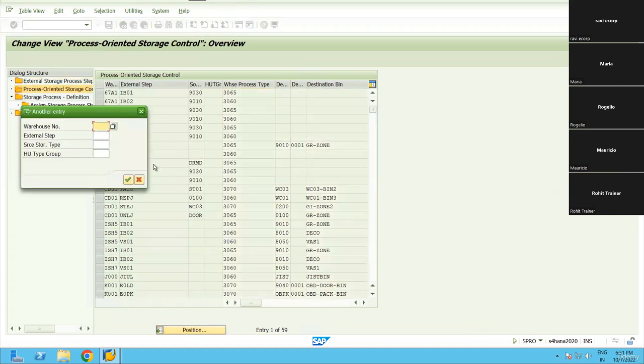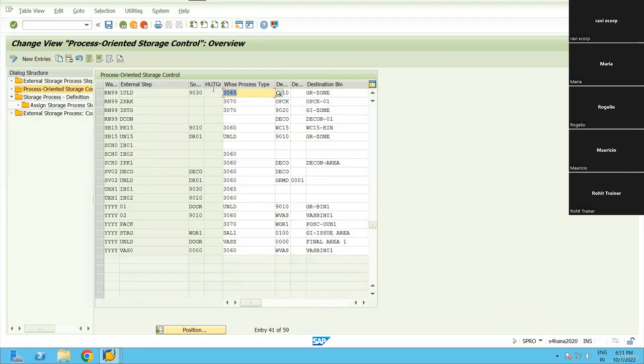Now, go to POSC and verify our warehouse process type and destination bin. What is the first one? Picking. So picking is not defined because source is determined from strategies and destination is determined by the second external step, which is pack.